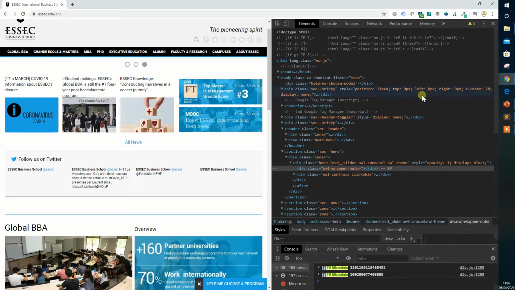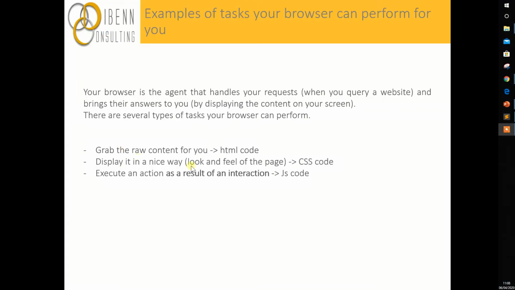No worries, so it is just on my side, meaning on client side. I am just illustrating the fact that your browser is just looking at the source code in order to know what should be rendered on your screen. Okay, so that was for raw content, and it's mostly HTML code.